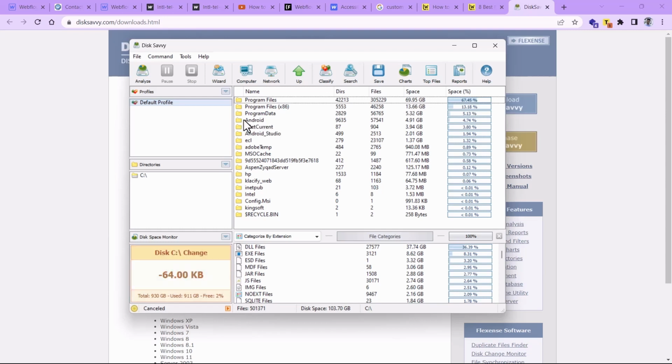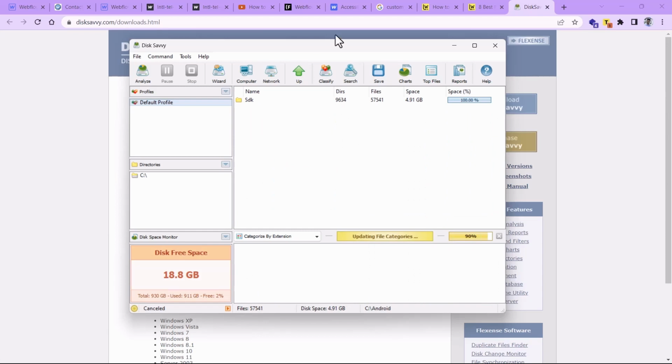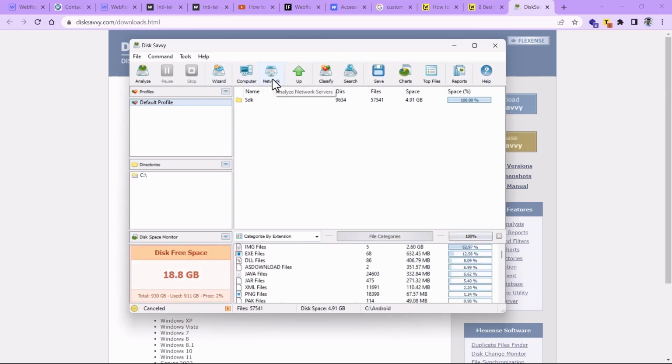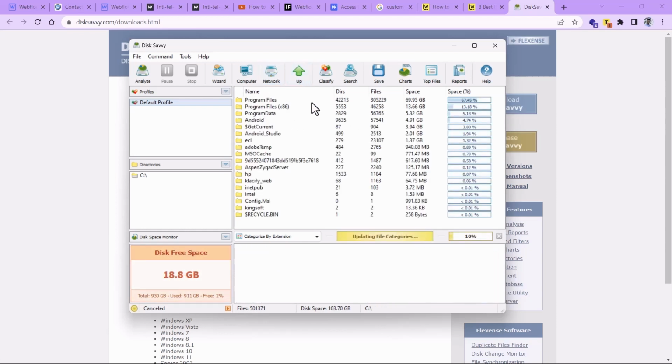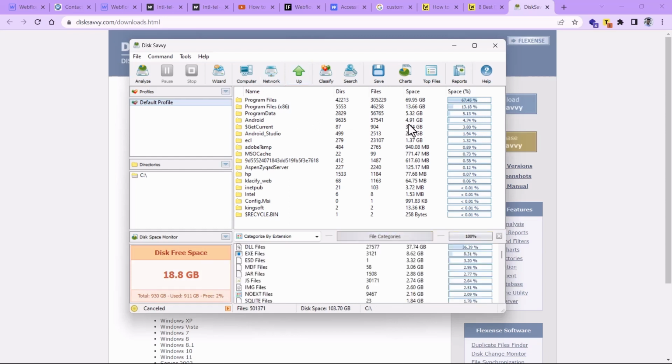And this is Android Studio. Developers will know what this is. Android Studio is an environment which you use to simulate mobile phones. So that one was taking up a lot of space. It was taking up about 4.91 gig. I think it was taking up a whole lot more than this, but I went in there and deleted a lot of stuff because I do not use it actively. We see that there's a lot that I need to remove.